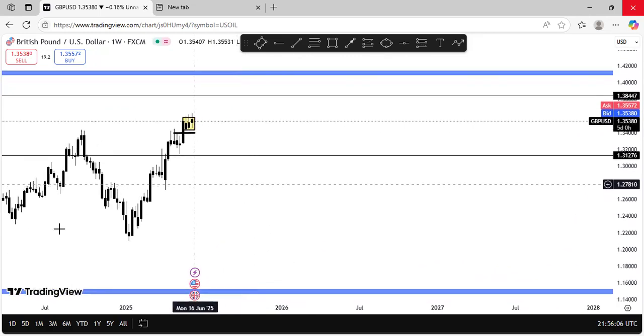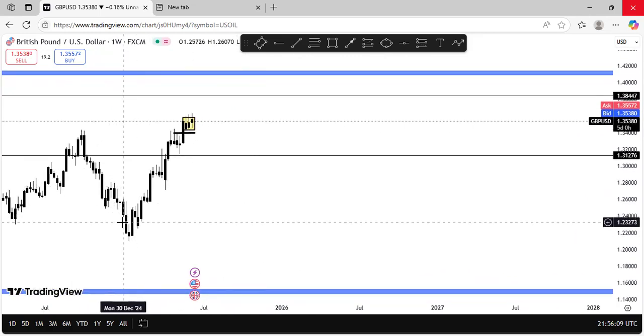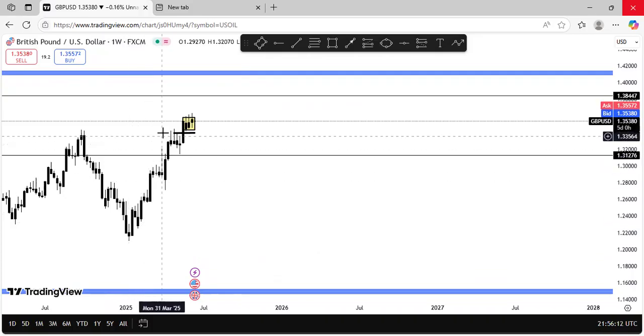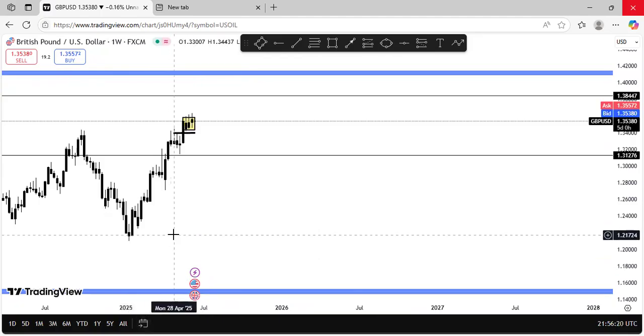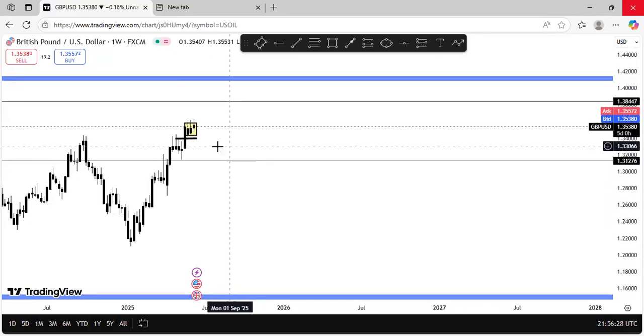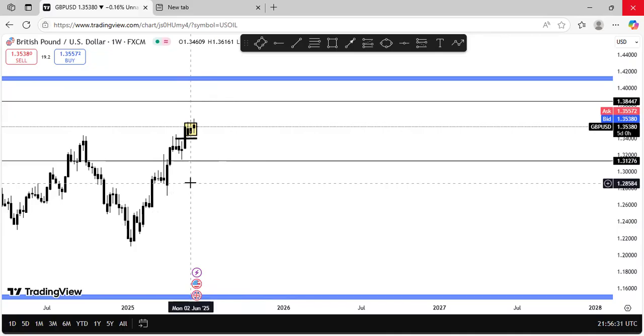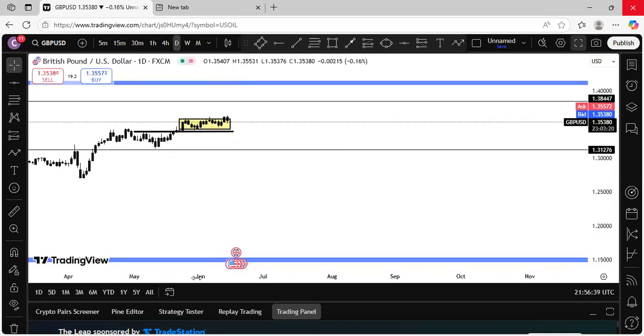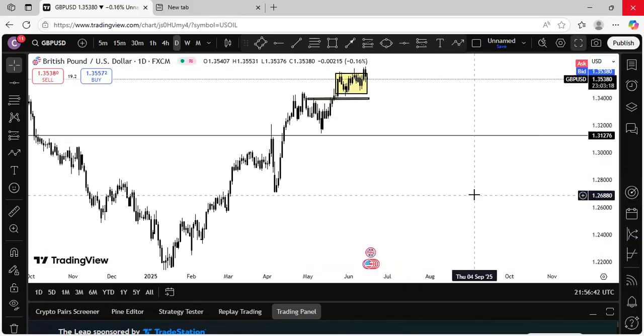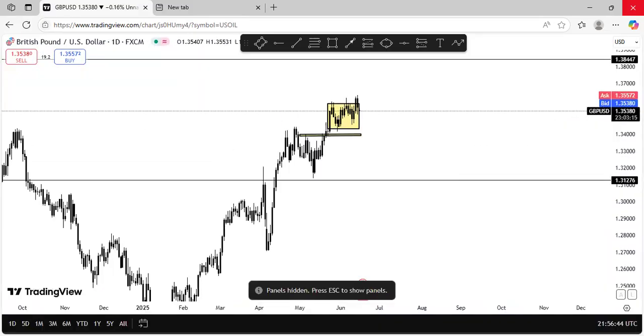We can see price making these higher highs, higher lows, higher highs, higher lows, higher highs, higher lows, and a higher high again. If you really want to understand this chart, you can go back to my previous video and get a clearer understanding of me explaining the GBPUSD extensively. But that being said, the GBPUSD monthly time frame is an uptrend, and the weekly time frame is an uptrend. So we'll go back to our daily time frame because that's the immediate time frame at the moment.